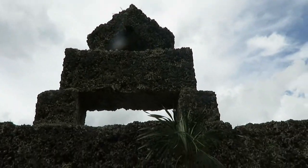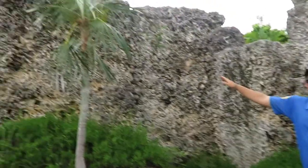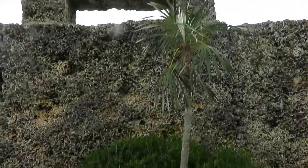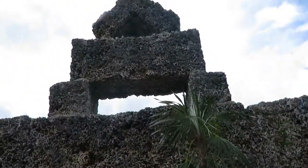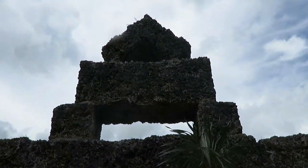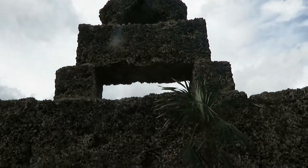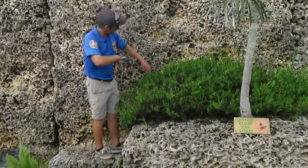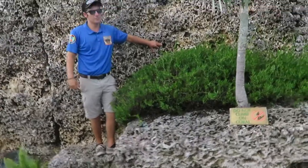This is the North Wall, split into three separate sections — two smaller pieces off to the sides and one large piece in the middle. The large piece in the middle on its own weighs 30 tons, or 60,000 pounds. If you look on top of it, this rock formation is perfectly symmetrical — if you were to draw a line straight through the middle, it would be completely equal on both sides. If you stand right there and look directly at the wall, you can see that Ed drilled a hole straight through it, believed to be at the center of gravity.